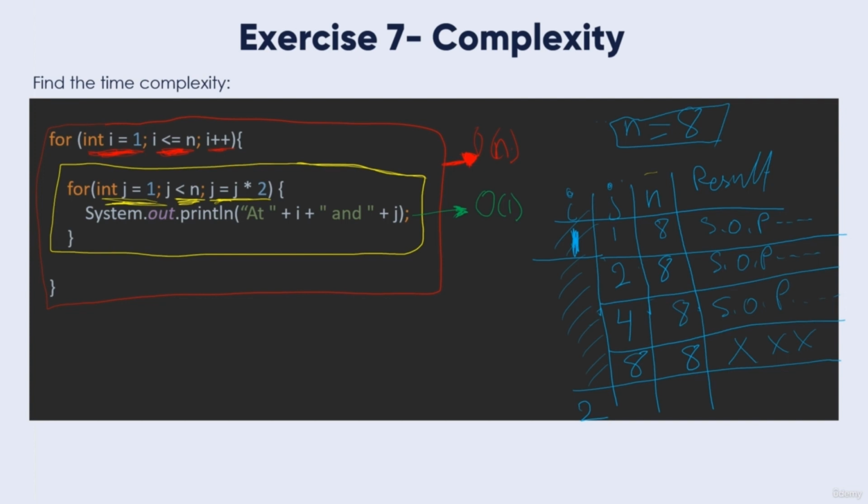But the inner loop is not going through all elements from 1 to n. The elements from 1 to n, here, are 1, 2, 3, 4, 5, 6, 7, and 8. Look at this table. j is moving from 1 to 2 to 4 and stops because 8 is not reached. So we have 3 elements. From 8 numbers, we have chosen 3 numbers.